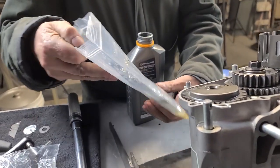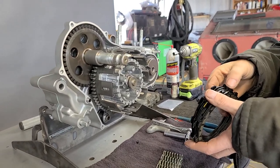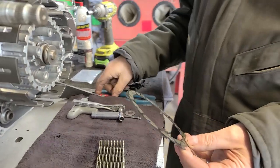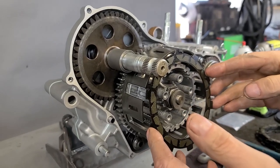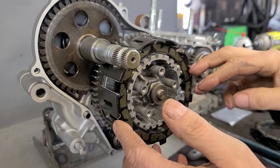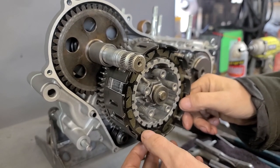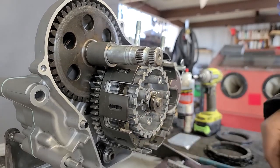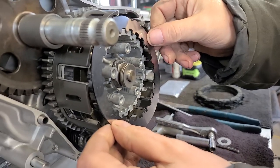All right guys, we're back — we're going to put the clutch pack together. It's day two. The clutch plates have been soaking overnight. Now I'm going to show you how to install them because it can be a little bit fiddly, but it's not a big process, especially if you've got it on a stand. Here's how I'm going to do this: I'm going to insert the tops in like this and you just have to be careful. It's easier when it's on a stand. I can feel that it's fighting me a little bit, but I'm not going to try and fight it — I'm just going to be real gentle with it. I'm going to leave it about this far because I'm going to build the stack as I go. Fiber and then steel.